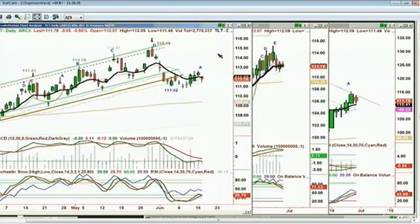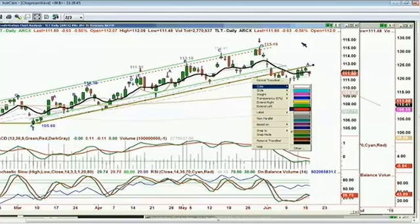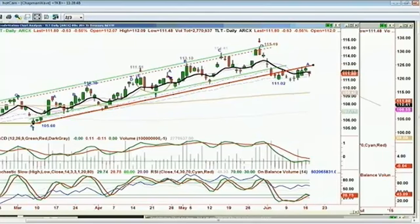The other thing I must mention is the TLT has broken its very strong up channel that's been a 3-4 month up channel, but it keeps testing what was support, testing this line here, which should be red. I want it red now, because before I just had it as a price point to watch. So now look at this. There's resistance.